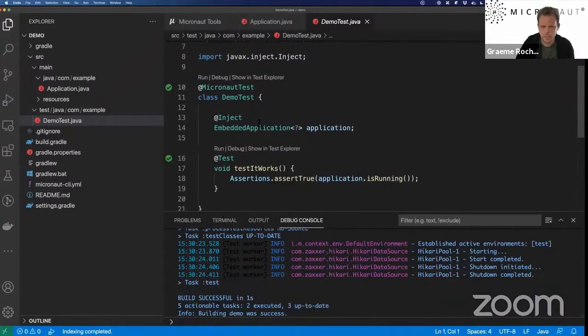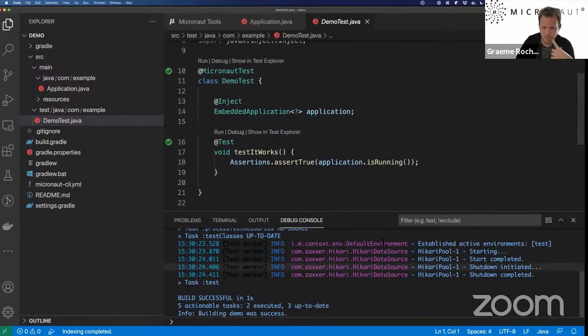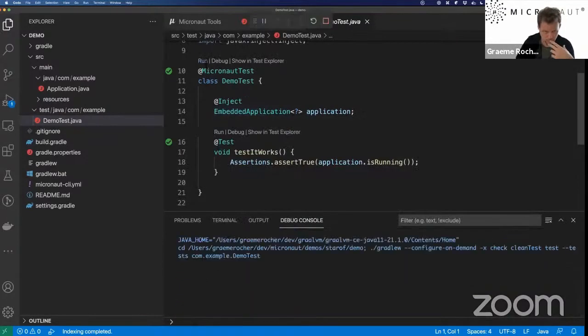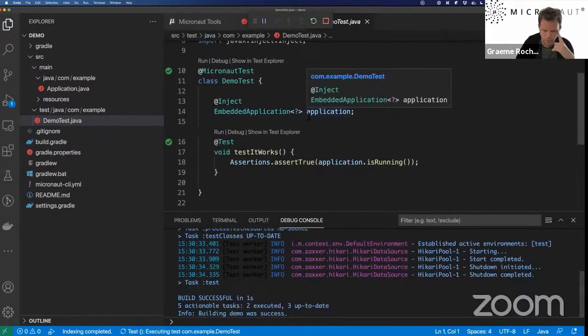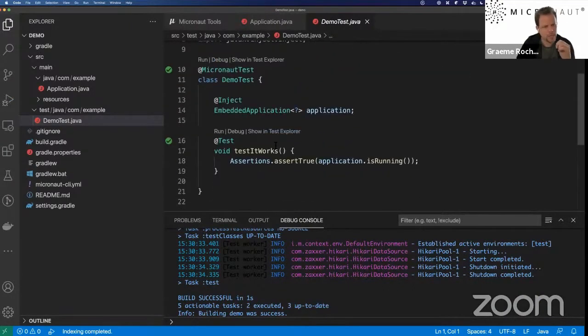And this test is spinning up a data source connection and all sorts of things, and it executes really, really fast. And we can run tests directly from VS Code here, and it works really nicely.